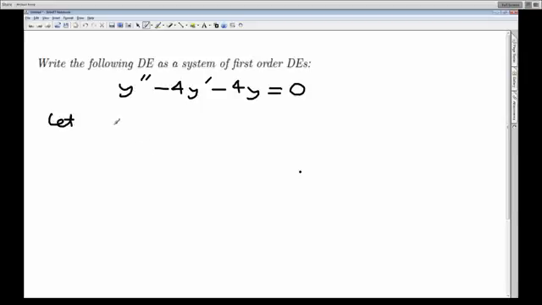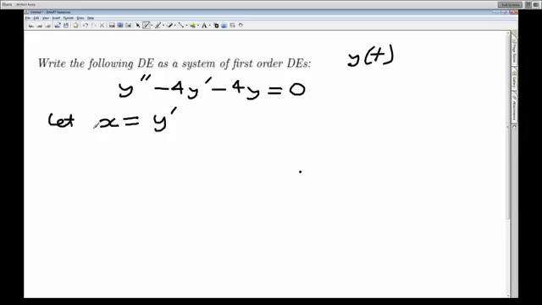Yeah. So I would make a new variable up. I haven't made it really clear. Let's assume that y is a function of t, to make it easier. And so let x be a new variable and make it equal to the derivative here. And that's exactly as Brett said.